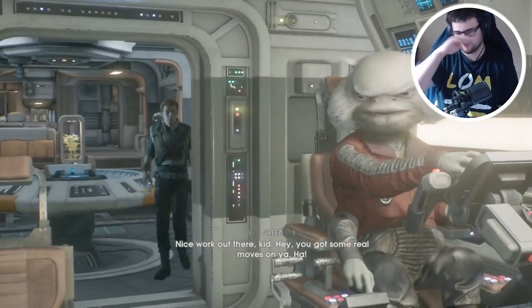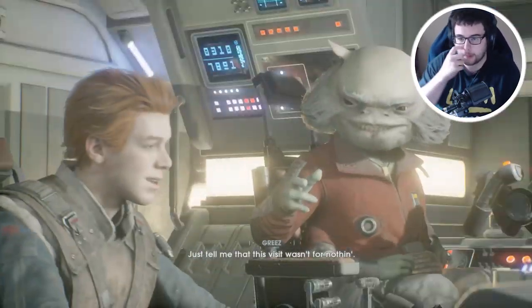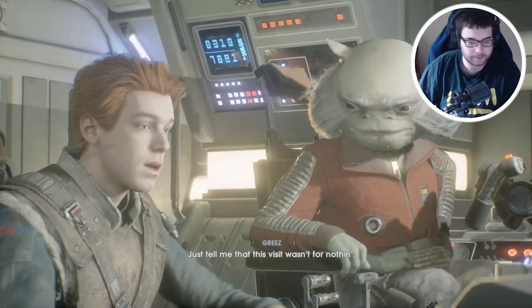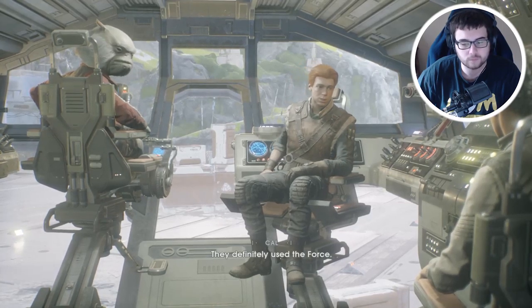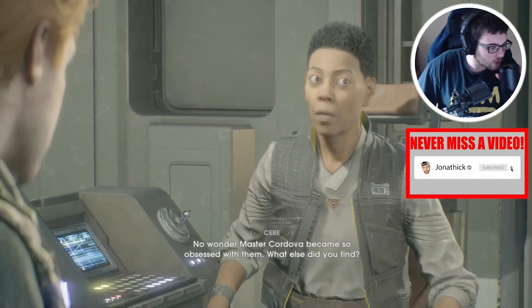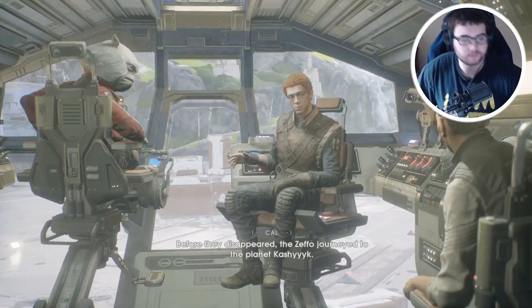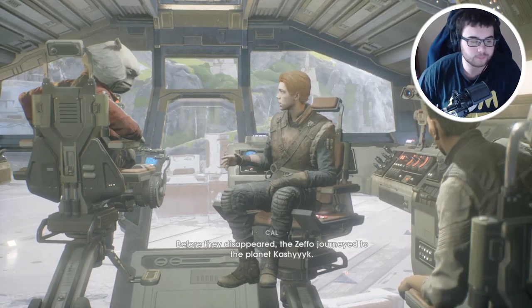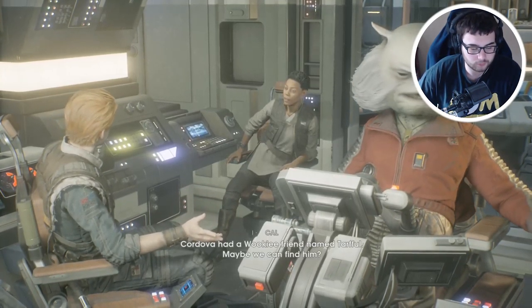Nice work out there, kid. Hey, you got some real moves on you. Just tell me that this visit wasn't for nothing. I found the tomb of a Zeffo sage. They definitely used the Force. An advanced civilization of Force wielders who mysteriously vanished. No wonder Master Cordova became so obsessed with them. What else did you find? Before they disappeared, the Zeffo journeyed to the planet Kashyyyk. Cordova had a Wookiee friend named Tarfful. Maybe we can find him.